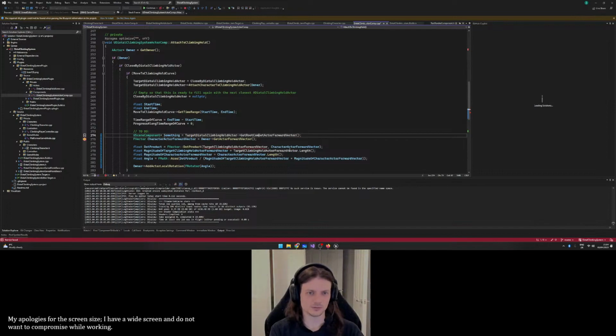Get root component. Oh, that's interesting. So now actor forward vector is nothing on there. That can't be right. That must be a thing. Why is this erroring? It's not an error, is it? That's fine. Let's have a look.